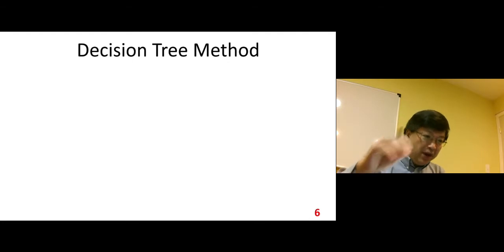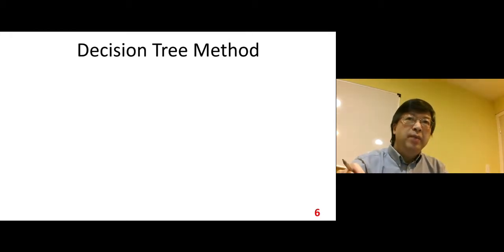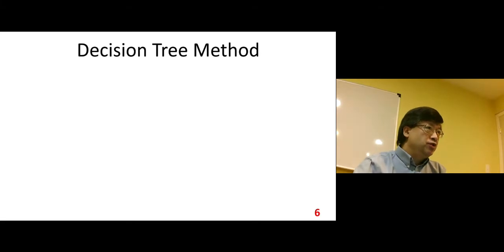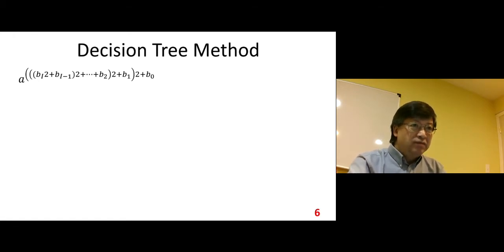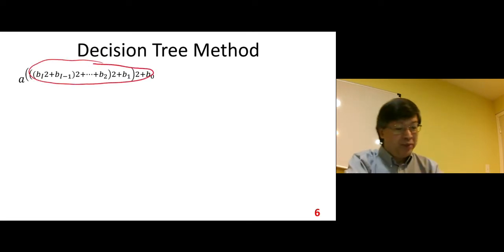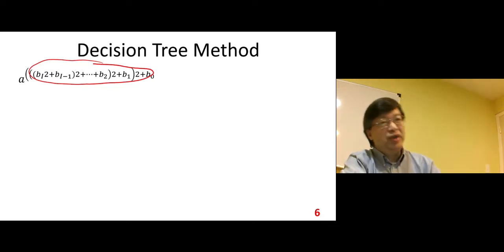Here I want to use another important method. It is called the decision tree method. Making decisions. When we make decisions, we can draw a decision tree that can tell us some useful information. So let's do that. Let's use a decision tree to reorganize the data here, because the data looks messy. So we want to organize it in a nice way.